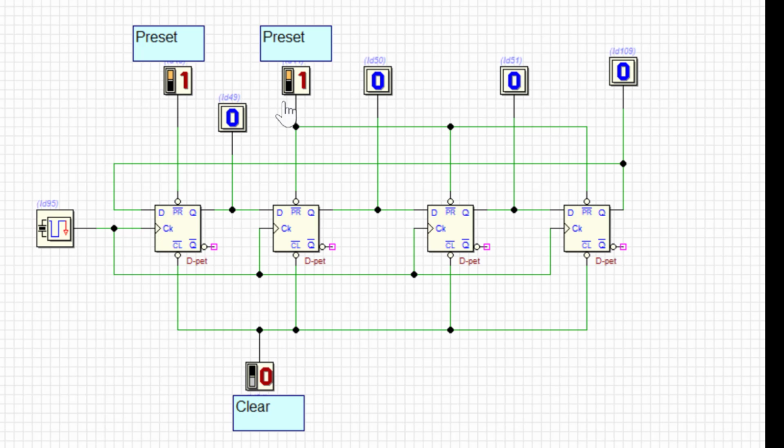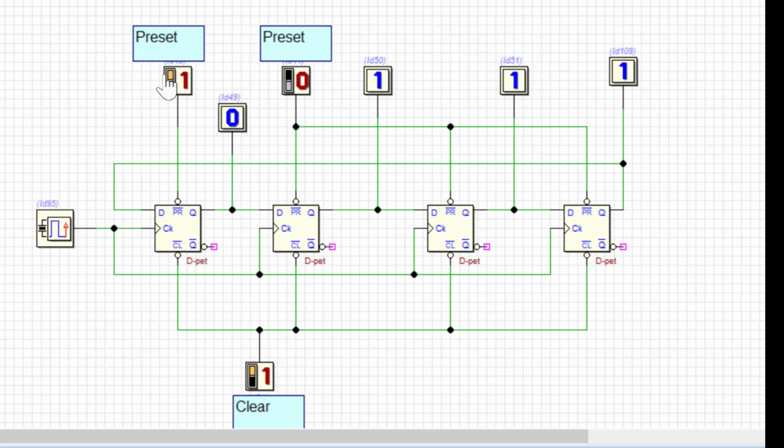Similarly, if I make all ones, your circuit will be in the all 1 state forever. If you look here, your 4 outputs are 1 1 1 1, and you see your clock is changing, but still you cannot see any change in these outputs. That means your flip-flop outputs are staying the same: all ones to all ones, all ones to all ones. So in the case of a ring counter, all ones and all zeros will produce a lockout problem. This is one possibility. We'll see the other possibilities in a moment.